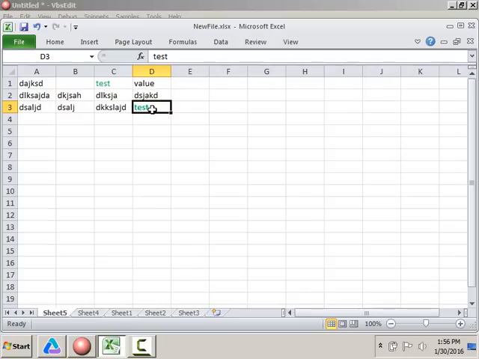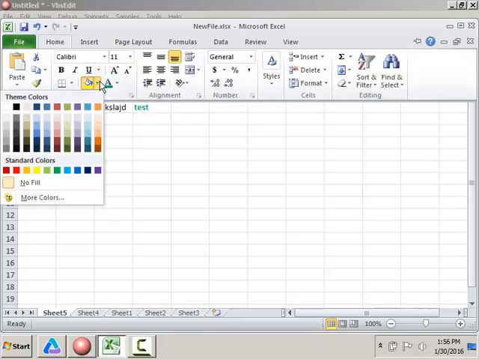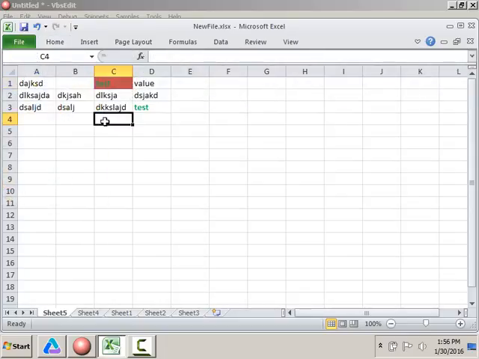Also, in certain situations, instead of highlighting the font in green, I may need to change the background color. Wherever that value is found, I may need to fill the cell with maybe red or some other color. So not the font color I want to change, but the background color of the cell. Right? So getting what I am saying here?